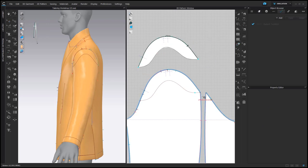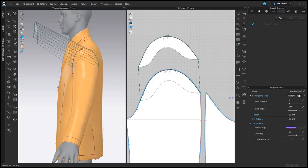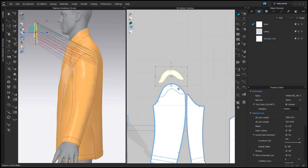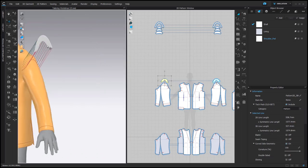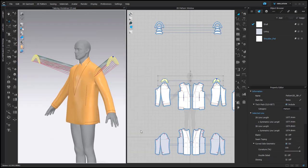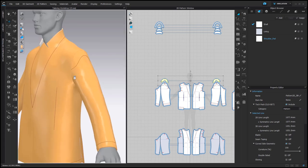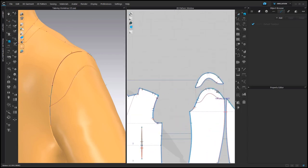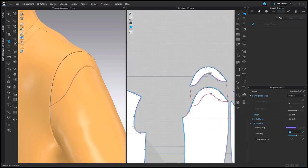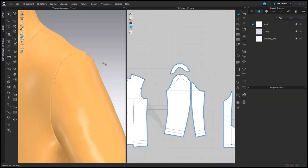Then you need to sew it — don't forget to turn this seam. And of course you need two of those. In 3D, you can perfectly use Superimpose Under. In reality you would not have a sewing connection on the internal line, but here I actually prefer to keep this sewing connection — I will just hide it by setting its normal map intensity and thickness to 0, so you don't see it in the 3D.